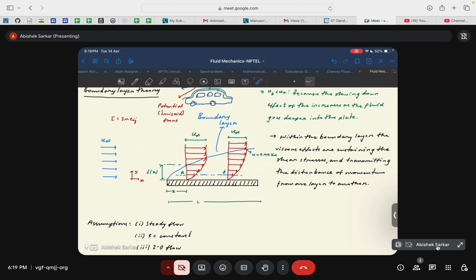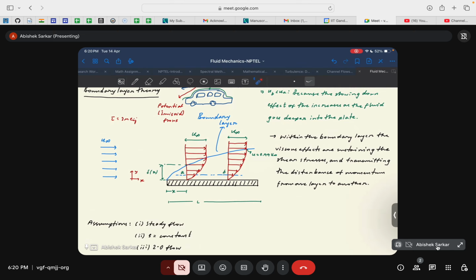Basically, what this implies is that the effect of the plate is felt more on the velocity profile as we go further along the boundary layer. The basic takeaway is that these velocity profiles are not identical, not similar to what we have seen in fully developed flow between two parallel plates, or the Hagen-Poiseuille flow in a circular pipe. There we have a very well known term, fully developed flow.